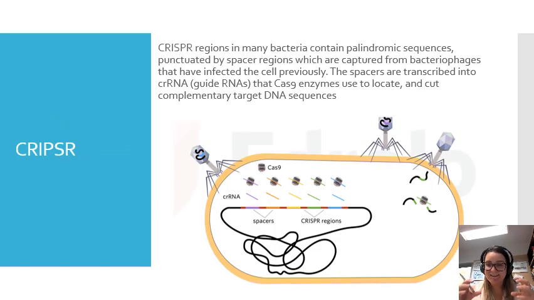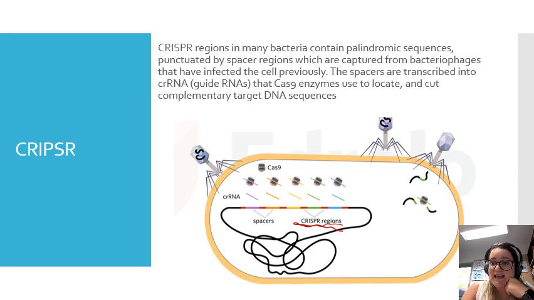Okay, so let's now look at how CRISPR works, or what CRISPR actually is. This here is a representation of a bacterial cell. The yellow outline there is that bacterial cell, and the black stuff in the middle is the bacterial chromosome. So we know that it's a circular chromosome. It's not exactly circular, but we know that it has a closed loop. So it has these CRISPR regions within that genome of the bacteria. The CRISPR regions, I guess, are those palindromic sequences that are punctuated by what we call spacer regions.